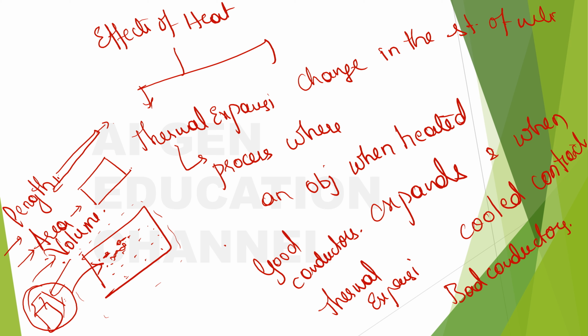Next, if we have to get into applications, the popular applications that we can refer to are thermometers. Thermometers use this concept of thermal expansion. Apart from that, we also know that the railway tracks have a sort of gap in between. Why is it? It is because when the train passes on these tracks, because of the friction between the wheels and the track, some amount of heat is produced.